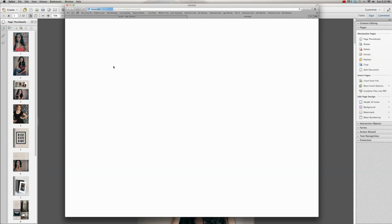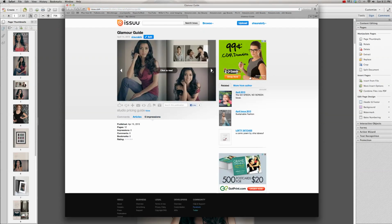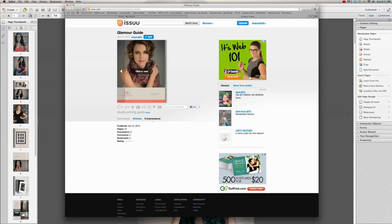And it's just taking a couple seconds here to load. All right, here we go. And there it is. There's my pricing guide. There's my cover page. Here are my interior pages. It put all those 8.5 by 11 pages back together into a spread, and there's my back cover. All right, so let's see. How do we do this?